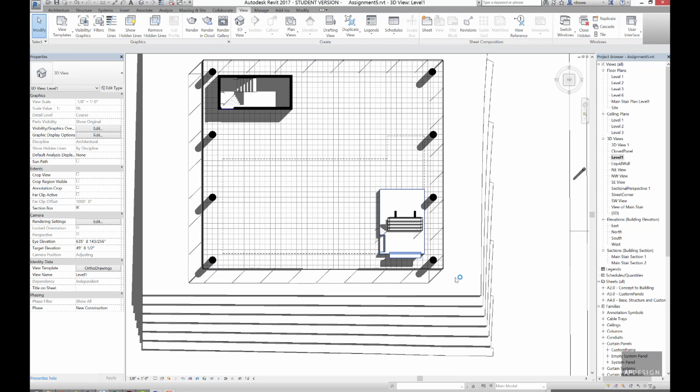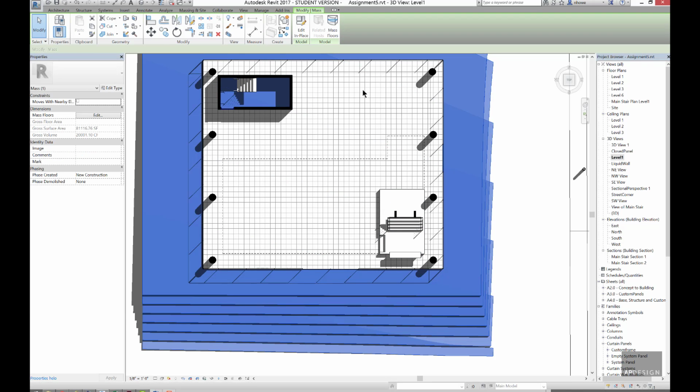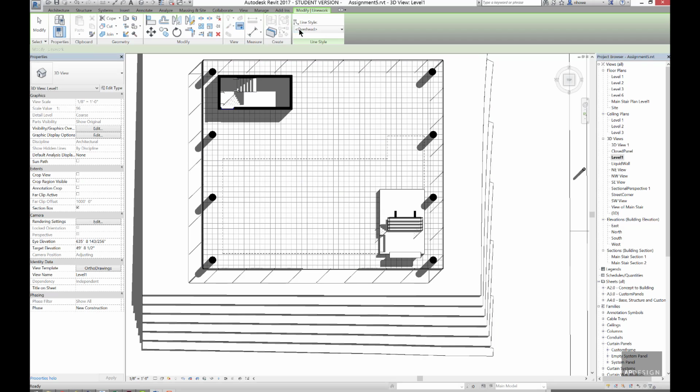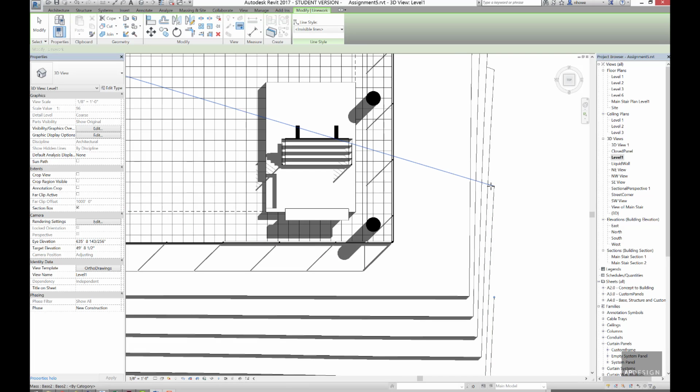That was just something that we did in that one view, so we'd have to go in and do that again. Really wasn't that big a deal.